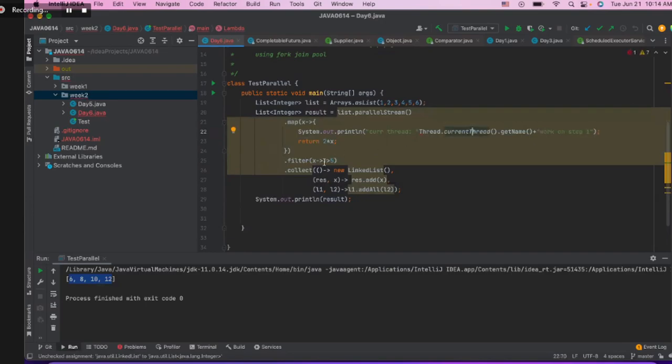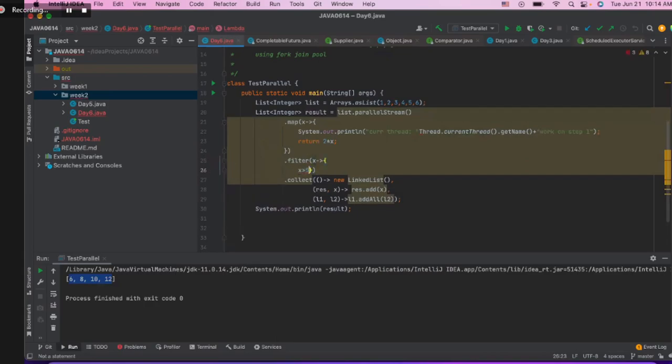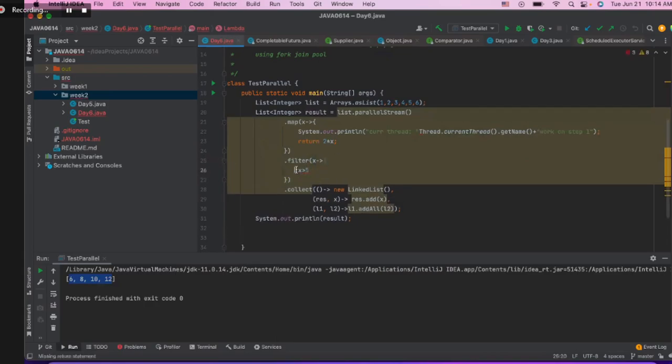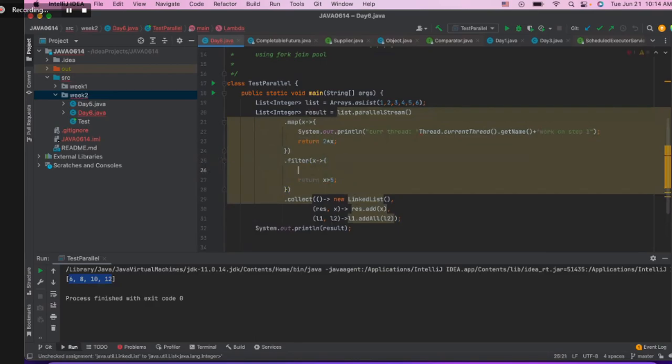And also we can do the similar thing here. Copy paste this. And then let me run it.